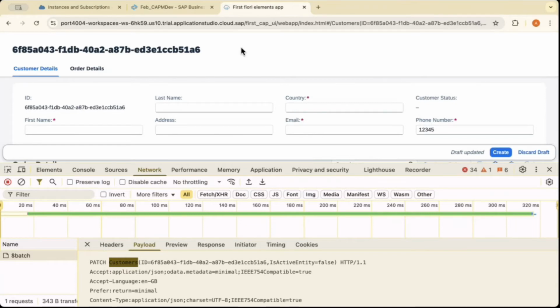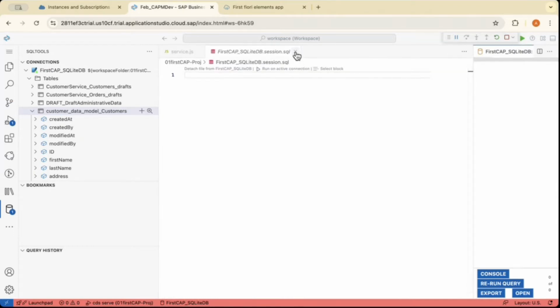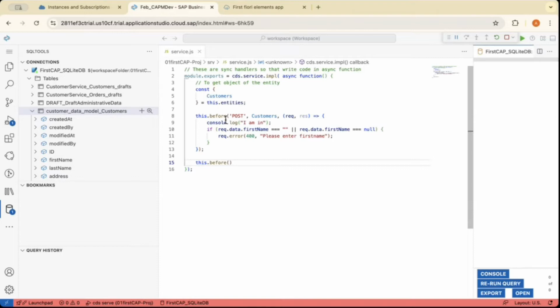Now what I'm going to do here is write custom code for this. I'm going to write custom code, this dot before of update, so that it works in a patch, so that we have to do an update now.